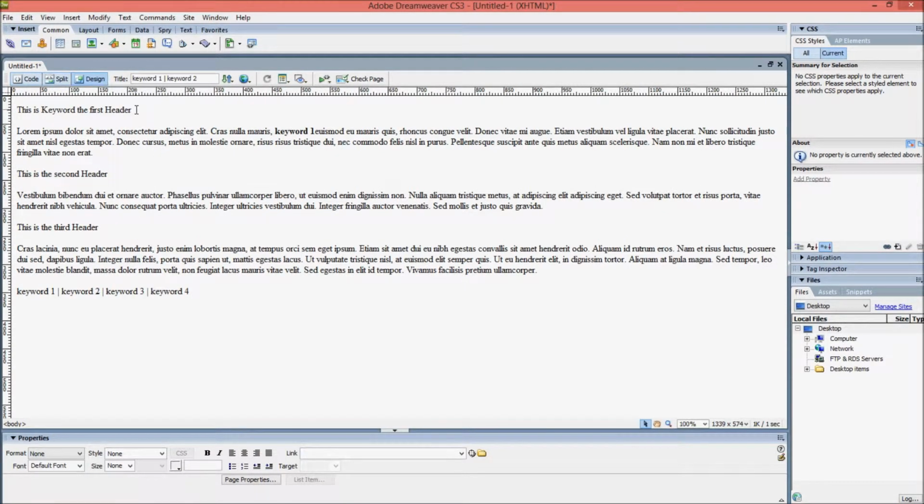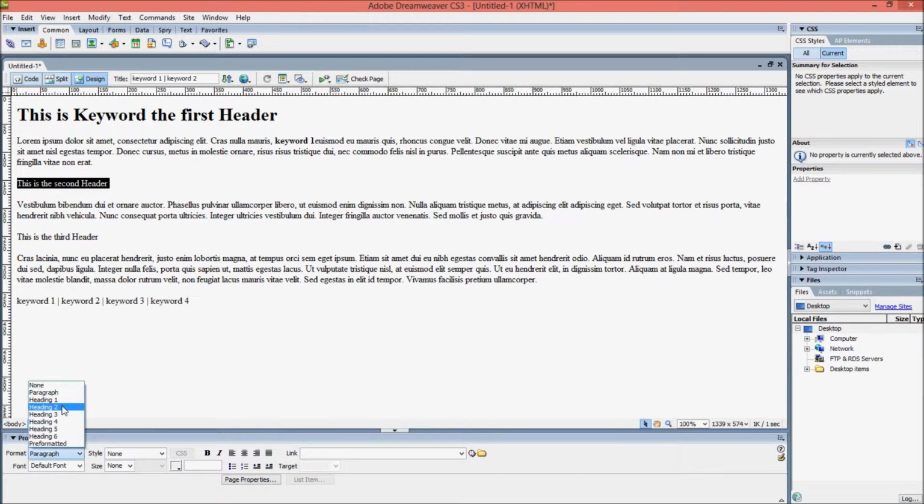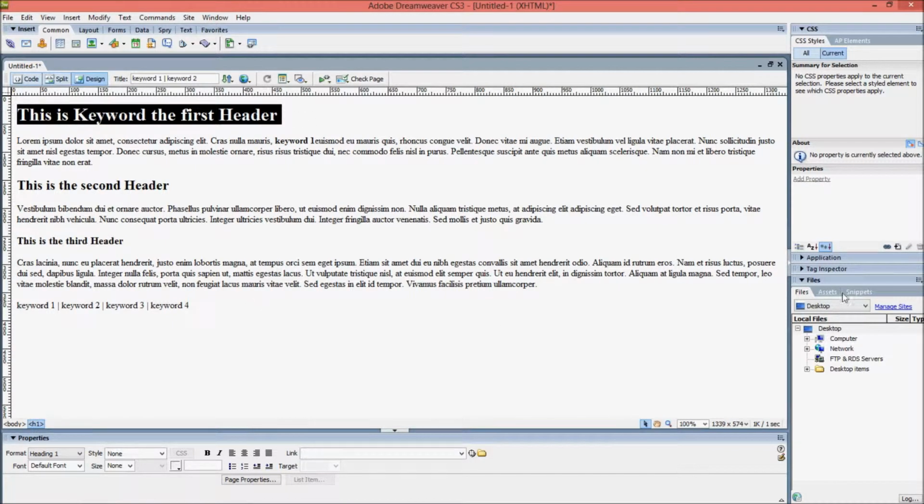Now within the design, you want to make sure you have some headers. Okay. Now Google looks for the header tag, and you can assign your headers either typing in very basic code or selecting it from the format menu on the properties bar at the bottom in Dreamweaver. So here we have header. It makes it bigger. You can change the properties if you go to more advanced options, but for the moment that's the size that they're at.